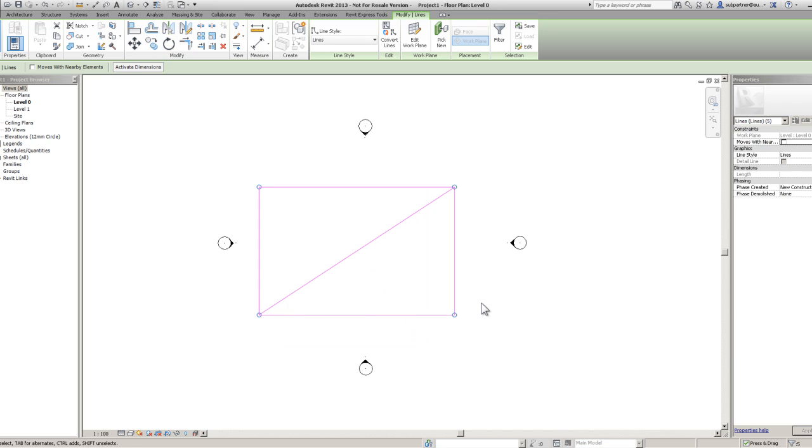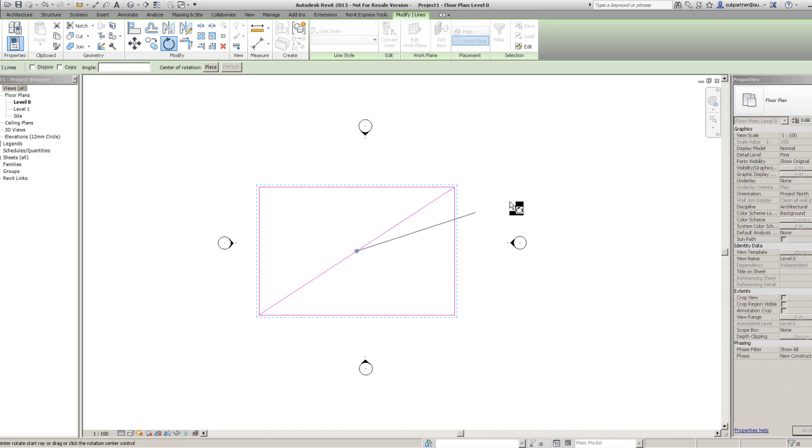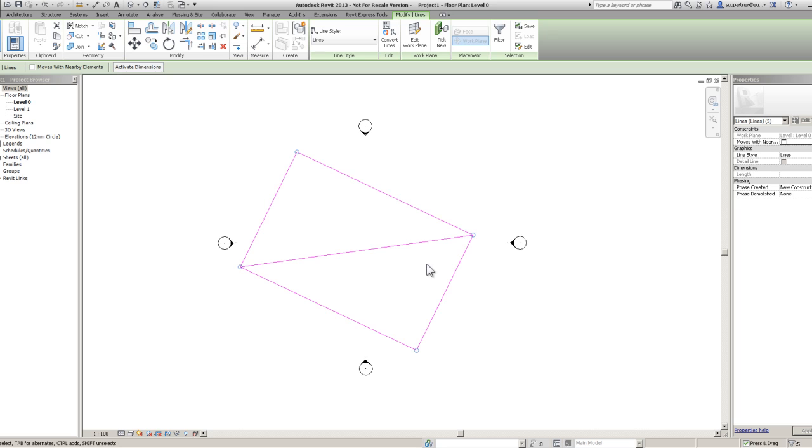Now this time I'm going to go rotate, and I'm not going to look at my screen. You're going to have to believe me that I'm not looking at my screen here. I'm not cheating, I promise. But not looking at my screen, I'm just going to click two points on my screen. Now I have no idea what that angle is.